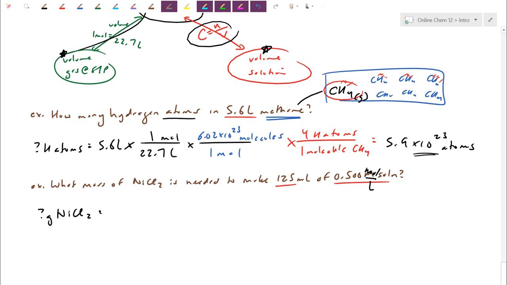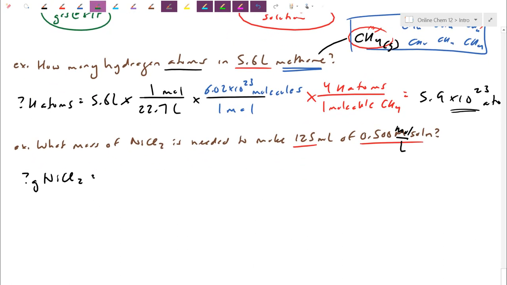So I'm just going to convert this here. I know the molar stands for moles per liter. So 125 milliliters is going to be 0.125. You don't need to show me that conversion. Just 1,000 milliliters is in 1 liter. I'm going to multiply it by concentration. I want to get from liters to moles before we're tempted to do the 22.4 like earlier.